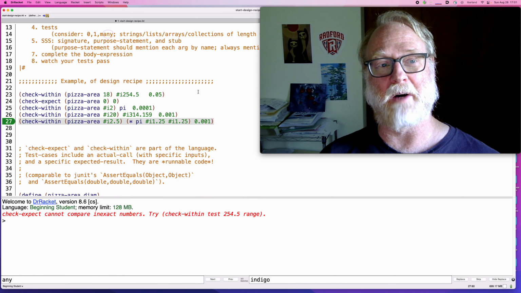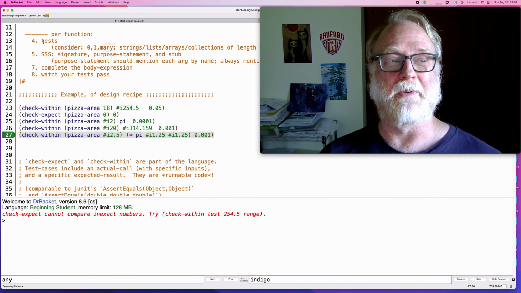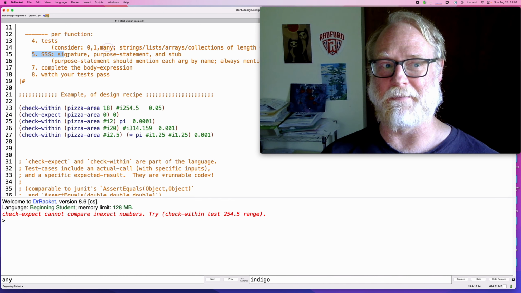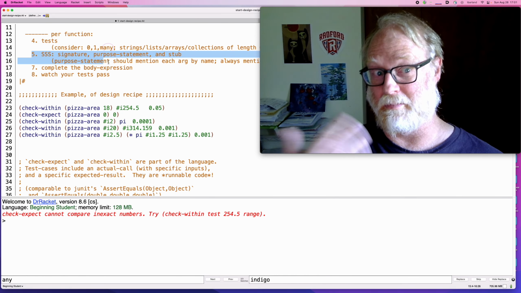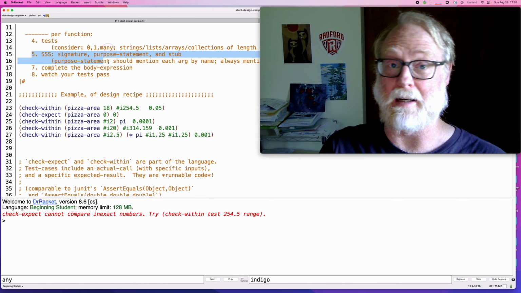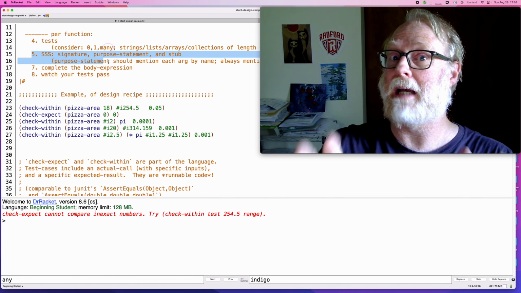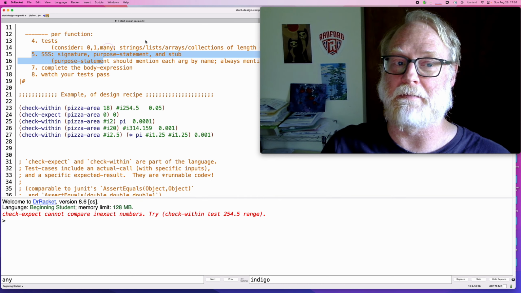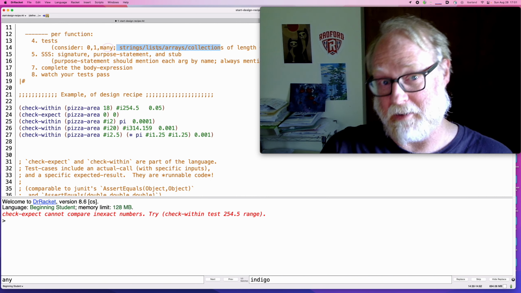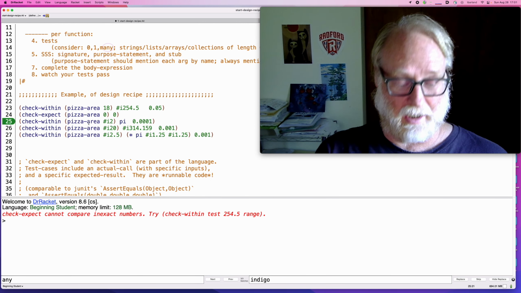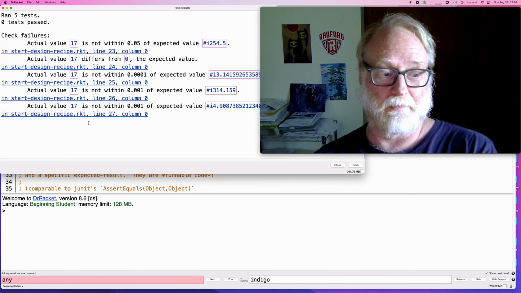And so again, where are we? We did step 4, then we did step 5, and it actually made us reconsider things about step 4. Running it made us think about inexact numbers for this particular example. A lot of examples won't deal with inexact numbers. A lot of examples in other programs will involve strings or things like that. But this one happens to be numbers.